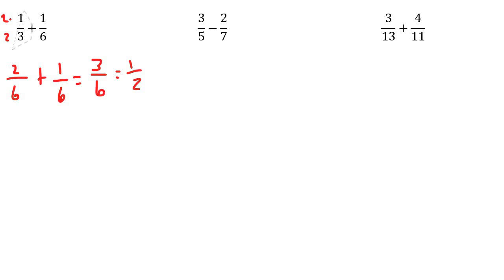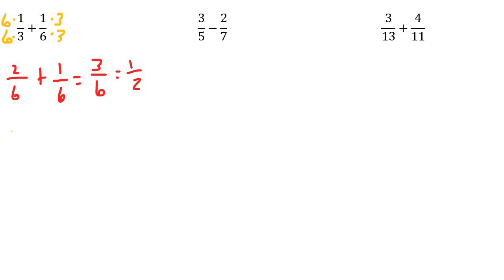Now I'm going to show you a way that will always work with maybe a little less processing power, because sometimes it takes a little bit of thinking and you may not be good with the mental math aspect of it. But if we multiply each fraction by the other fraction's denominator, we will always have the same denominator. So I'm going to multiply the left fraction top and bottom by 6, and the right fraction top and bottom by 3.